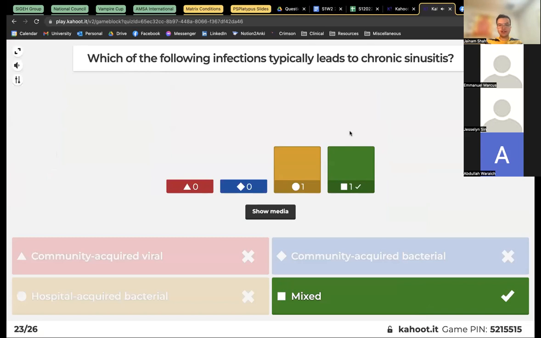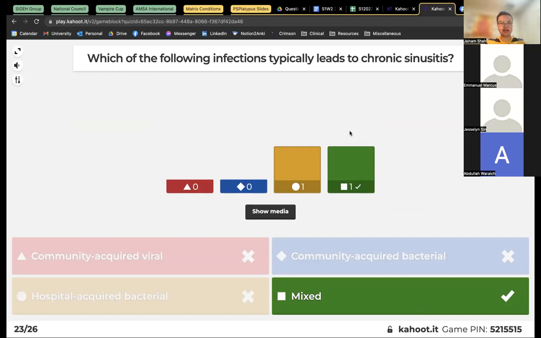Yeah, well done. Another really tricky one. And for anyone who put bacterial, that is, again, a good stab at the question. To be honest, when it says mixed here, it probably isn't true. There's probably one of these that is a little bit more common. But the main idea of this question is to tell you that when you think about acute sinusitis, you're thinking about a classic viral type infection, because when it comes to airway infections, viruses are the first one or the most common that you generally think about.